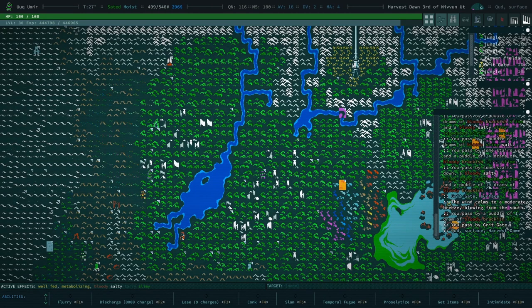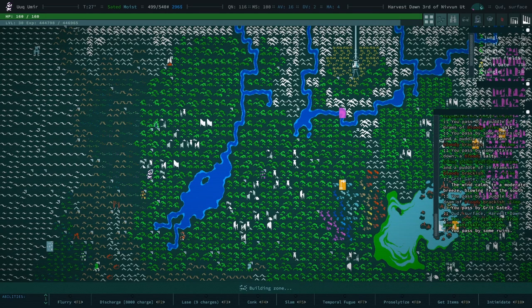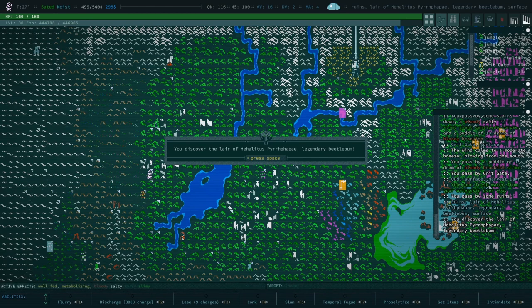We're gonna do some ruin diving. I love me a good ruin dive. You discover a lair, right? Can't take even one step. Legendary beetle bum.